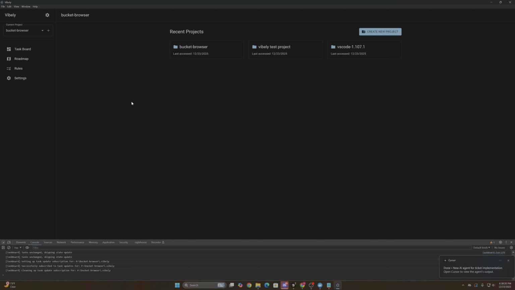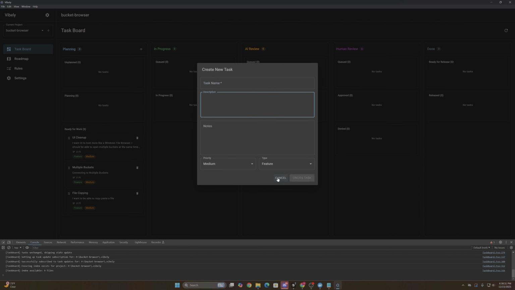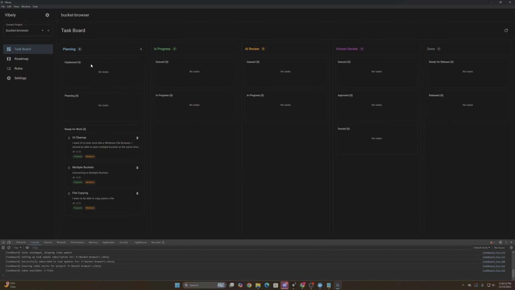The idea behind it is I create a task, and it goes into this unplanned section here. All I do is I fill out the task name and the description. The AI agent will pick it up from this unplanned section and take it into planning. When it's done planning, it will take it to this ready for work.